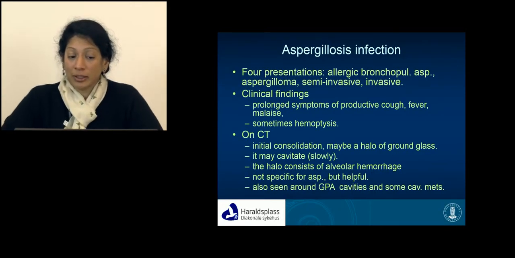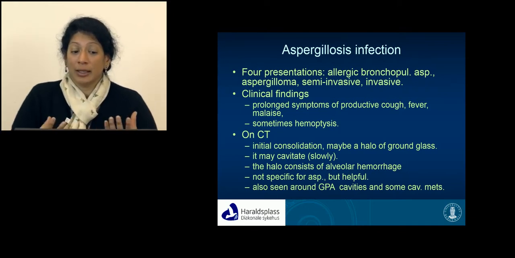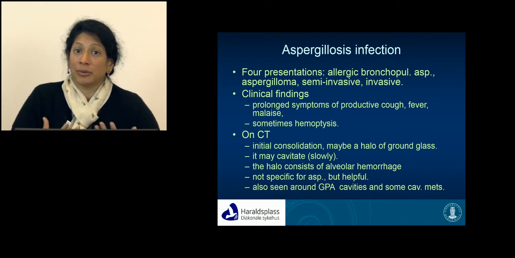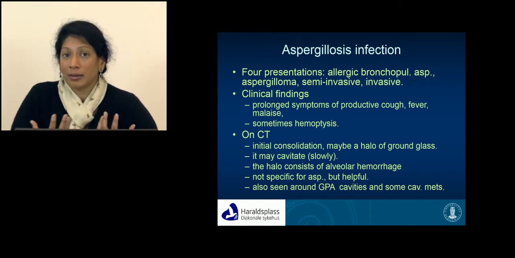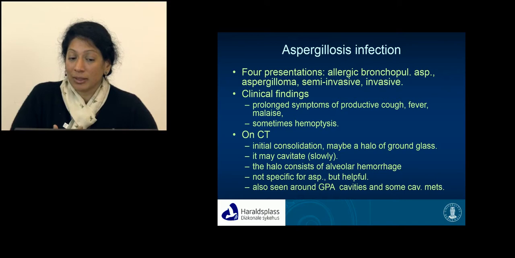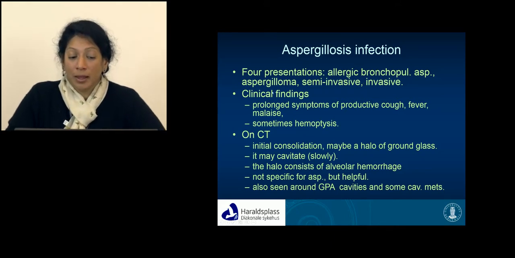So aspergillosis infection is relatively common also. You have 4 types of aspergillosis, which is allergic bronchopulmonary aspergillosis, which is not cavitary, and aspergilloma is not a true cavitary lesion because an aspergilloma develops into a pre-existing cyst. So a cavitary lesion is always a nodule that turns into a cavity, so that's not a real cavitary lesion. I will not show examples of that, but I will show examples of a semi-invasive aspergillosis. So these patients have a true cavitary lesion.